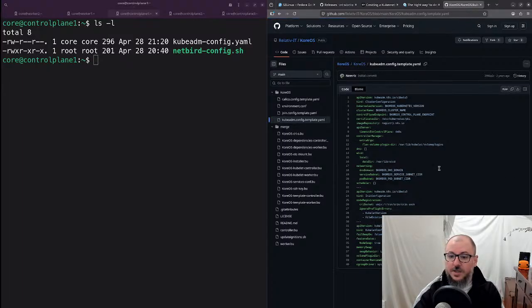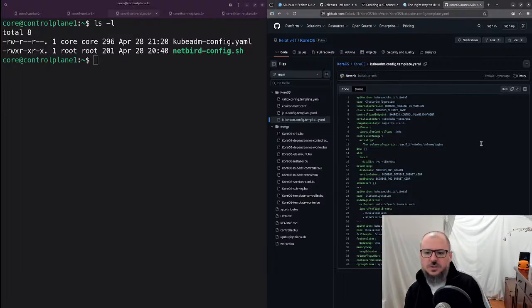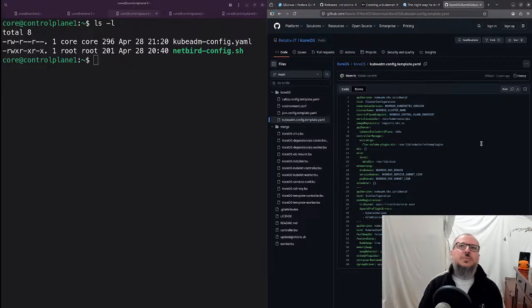Calico, I imagine, is the CNI. That is something I will look into after I completed this deploy of the control plane and maybe the workers too. I'm not sure. I need to check the documentation, to be honest.